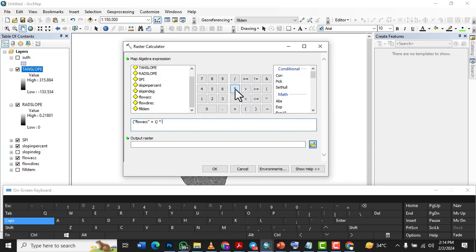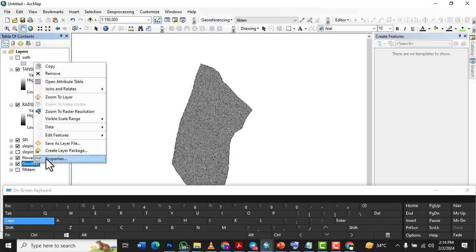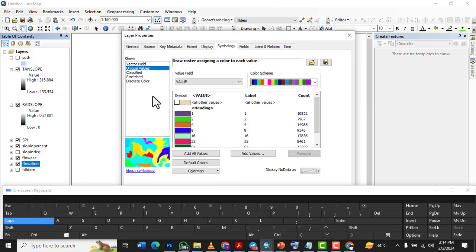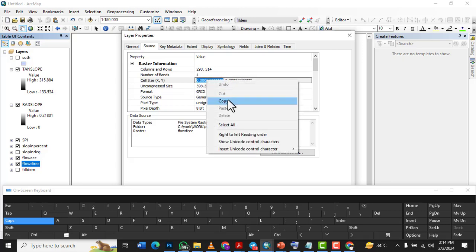Then multiply by the cell size. So this time around we need to go and get the cell size. Let's go to the flow accumulation properties, and in the source, we have the cell size here.